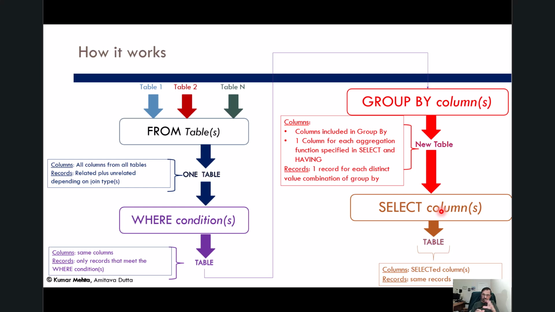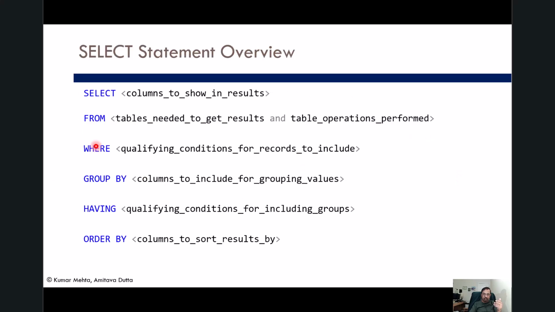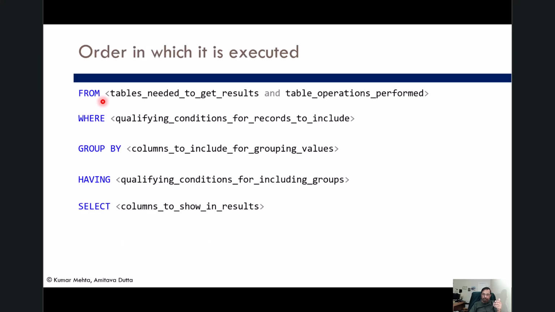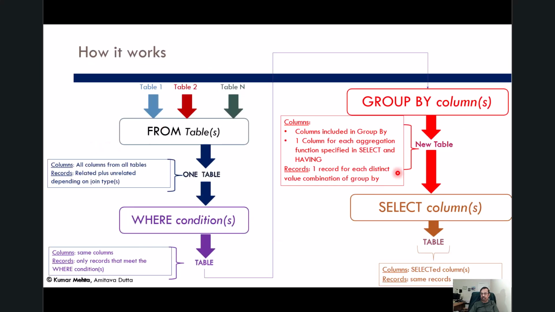All right. So please take a few minutes and think through this. You might want to go back and look at it. This is the order in which we write the select statement, and this is the order in which they're executed. To visualize what an output might look like, it helps to keep this picture in mind. So later on, when we look at actual examples and look at the output, we'll say, aha, this is why the output is the way it is.